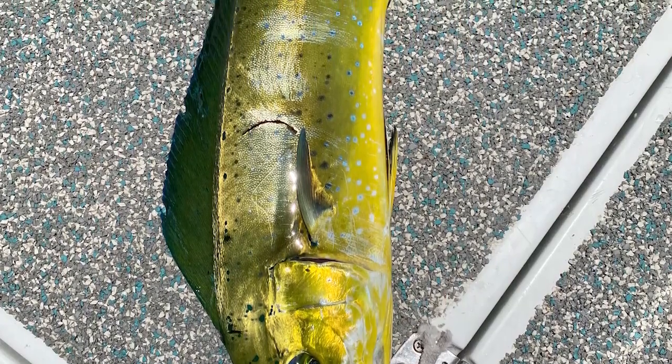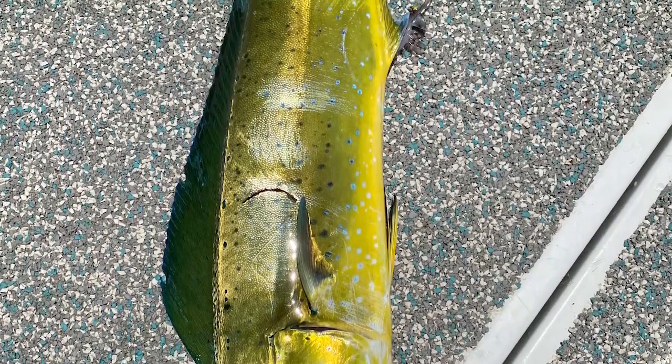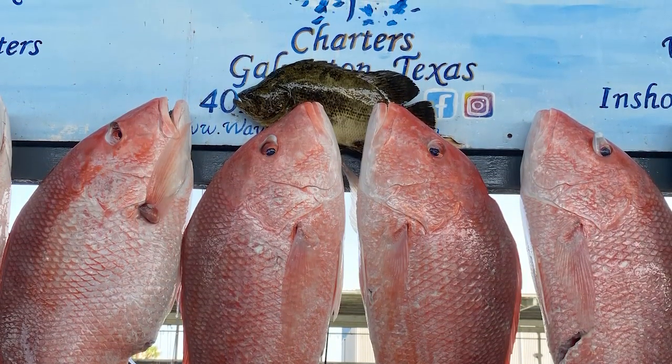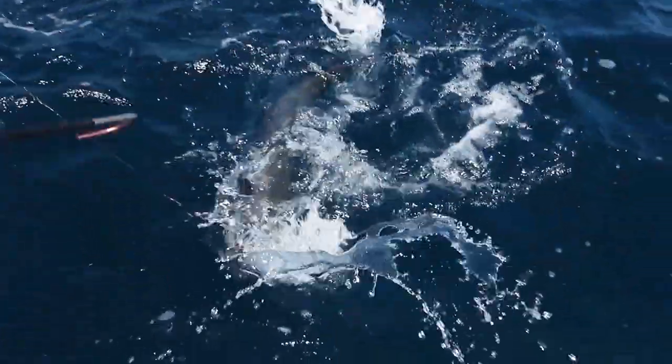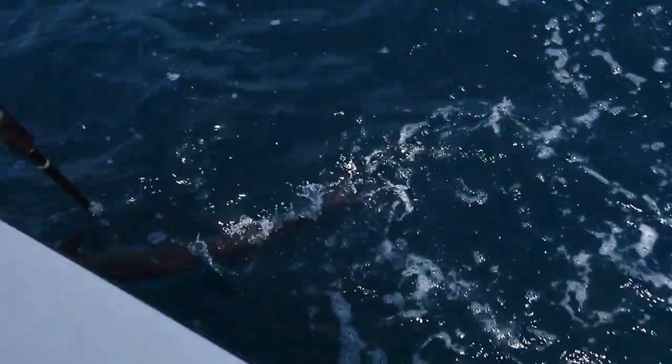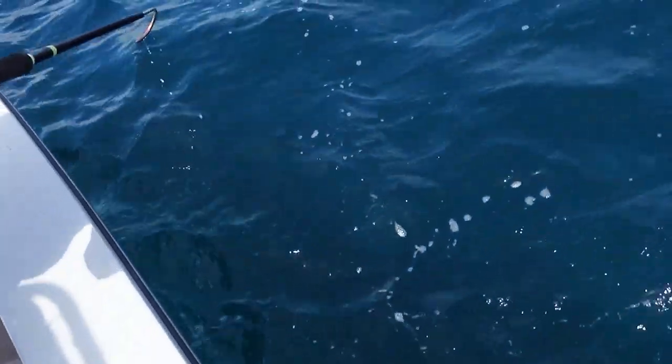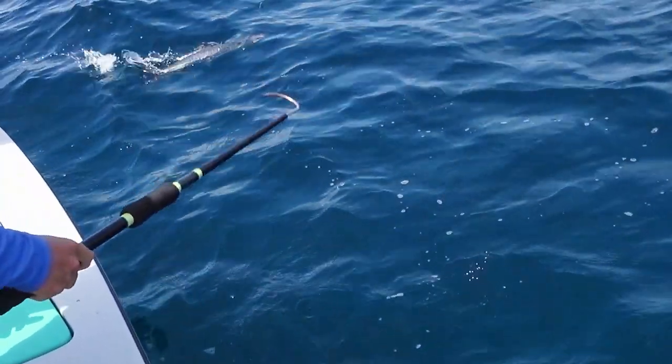Yesterday we had one that went about 12 pounds. Our snapper have been averaging on our 12-hour trips between 15 and 17 pounds. The kingfish bite has been getting better as we get some nicer weather going. We had some even free jump another day out at the place we were fishing.